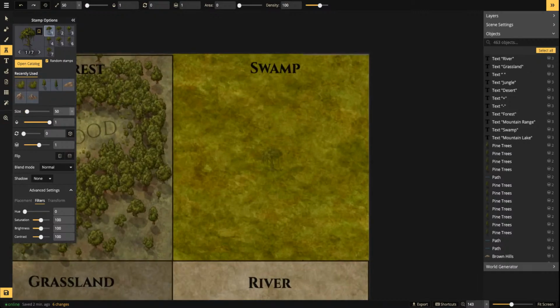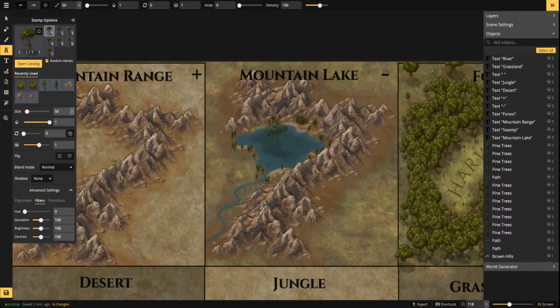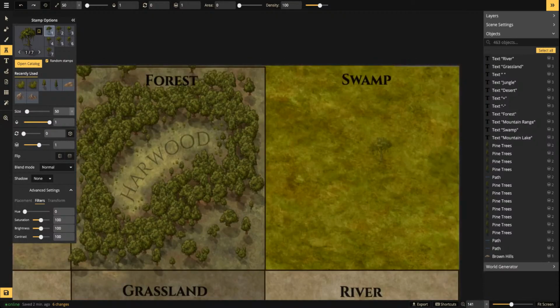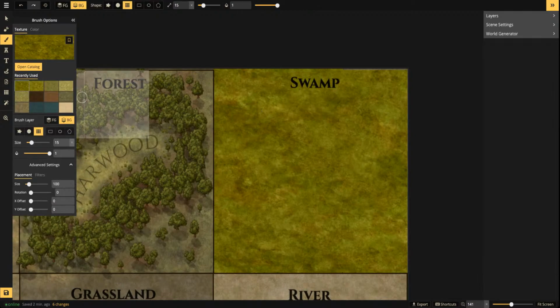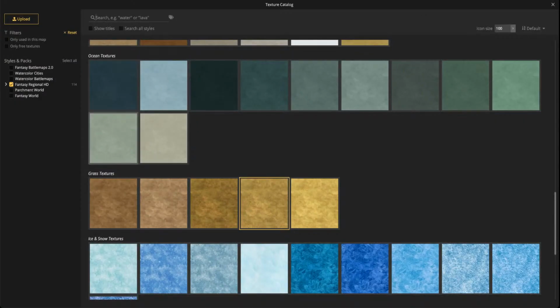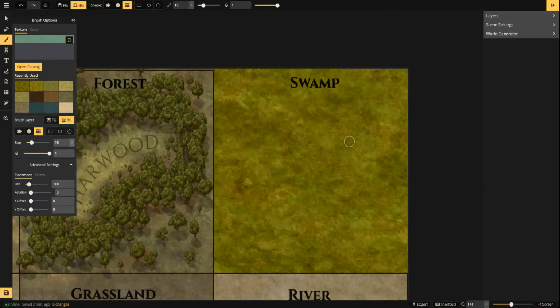All right. So the way that I like to do my swamps is generally I like to place the bodies of water first and then ring the trees around it, like I did with this mountain lake. I made the water here first before I put down the trees. I'm going to do that same concept here. Okay, so let's jump over to the brush tool, press B, then press F, and we're going to go ahead and pick a water color that we want.